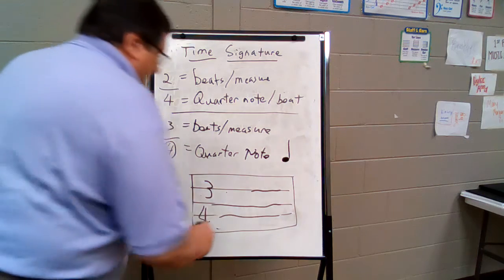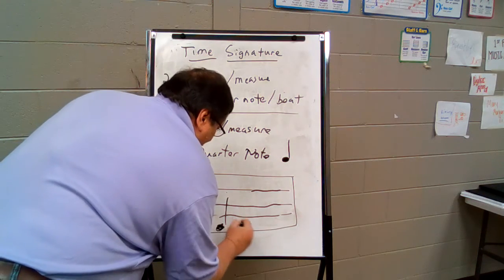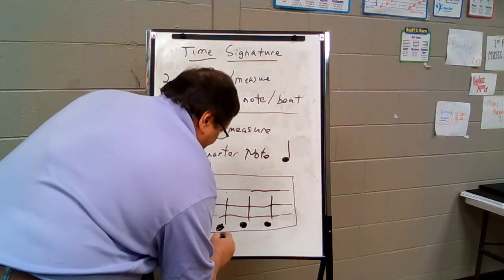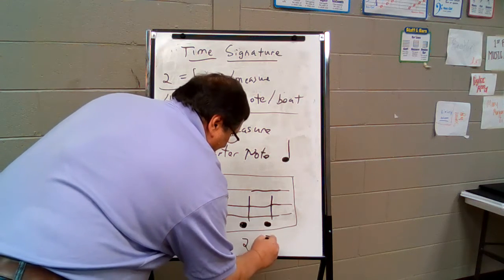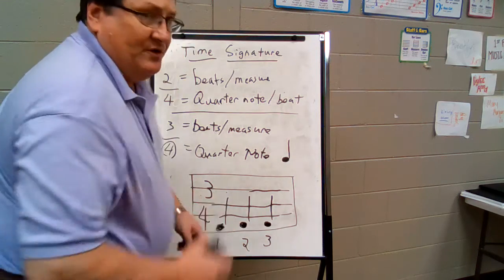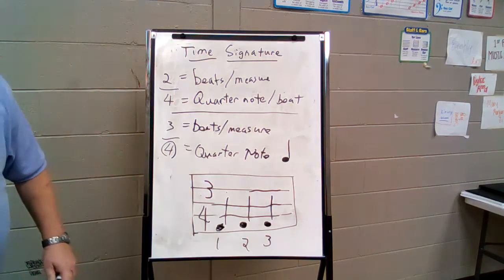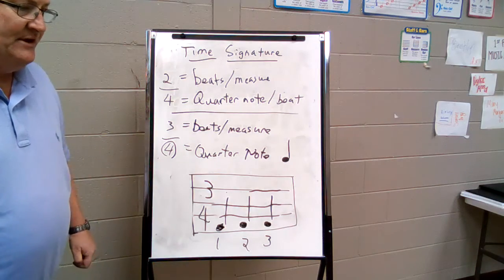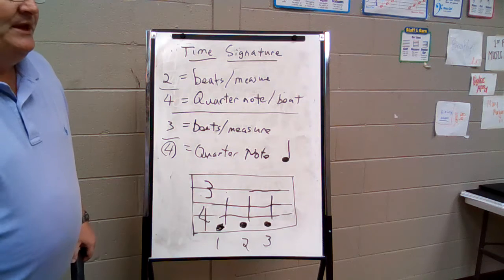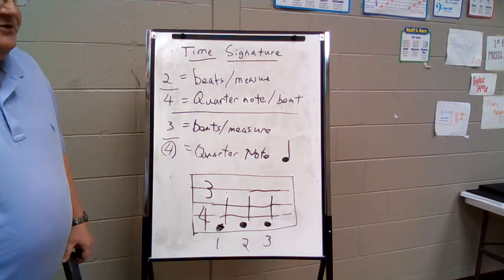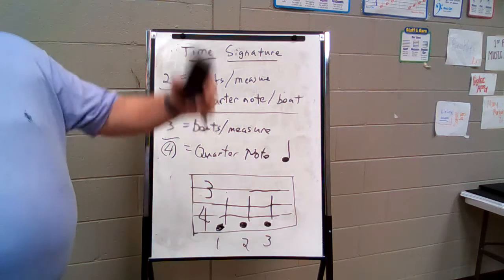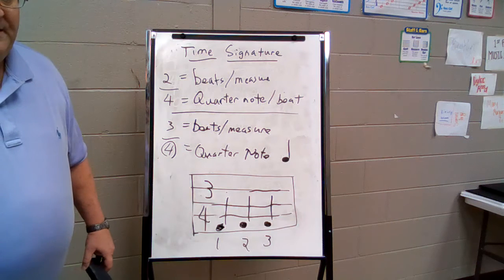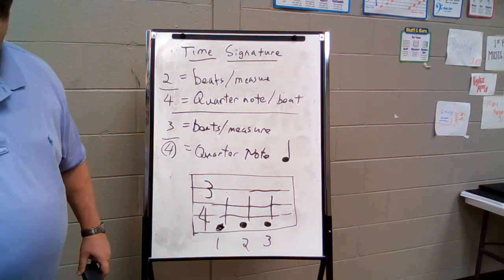So when we do a 3/4 measure, we have 1 quarter note, 2 quarter notes, 3 quarter notes. So that represents all of our beats, okay? And that looks like an 8th note because of the way the staff's drawn, but that's what your quarter notes are. There are several famous songs in 3/4 time. Any waltz that you hear, 1, 2, 3, like those movies where people are dancing in the ballroom, those are generally waltz numbers, which are in 3/4 time.